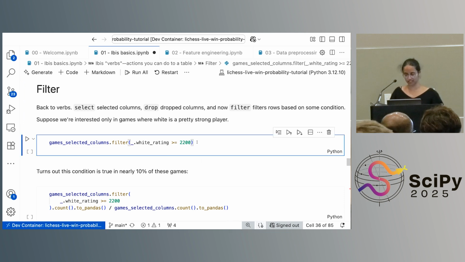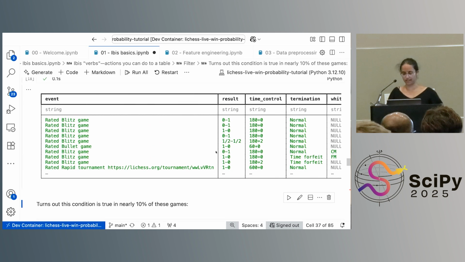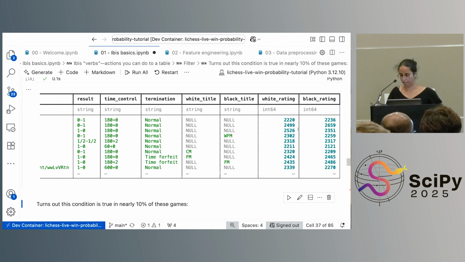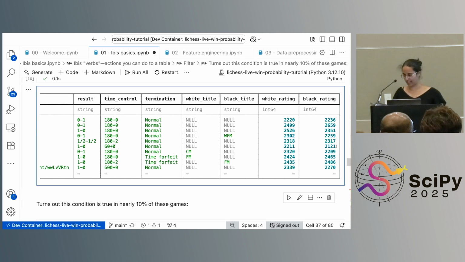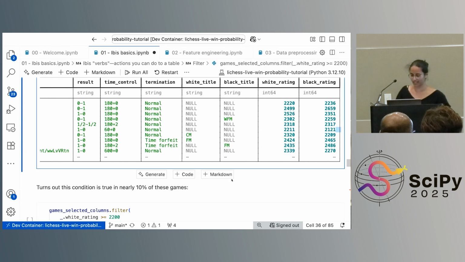So we can filter for games where the white rating is over 2200. Over the board, that would be a national master. All right. Good, nice high ratings on the white side. And while most of the black ratings are also high, we see that one is below 2200, so we are in fact filtering on white rating.